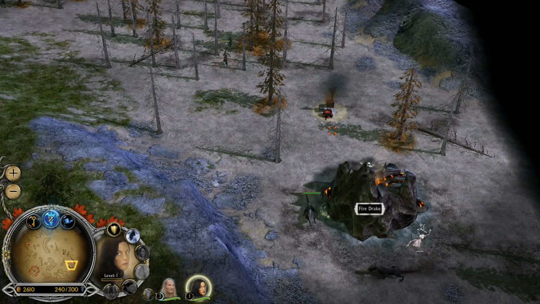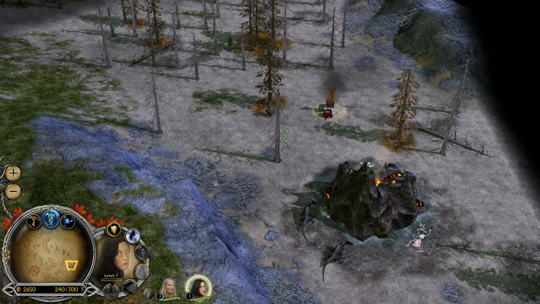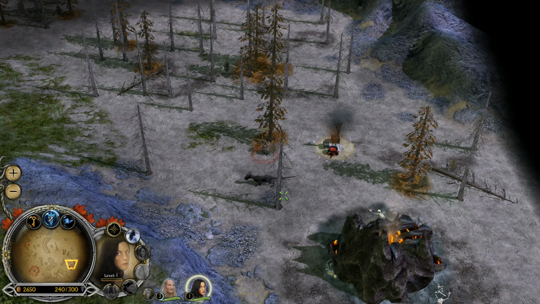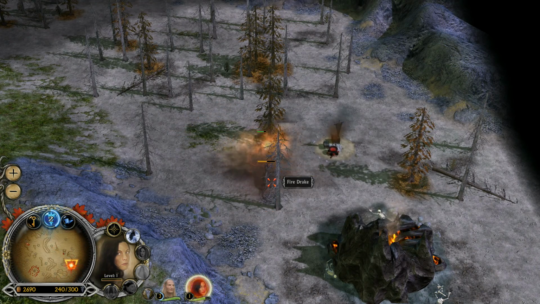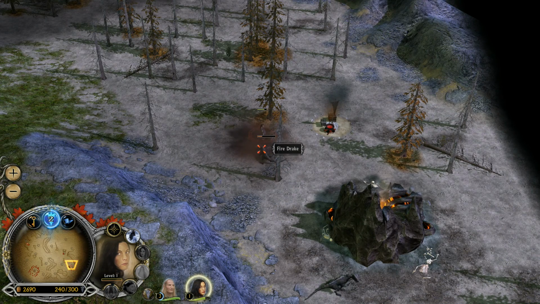Another way to effectively creep these Drakes is to use a hero, and here we've got Arwen as a mid-tier hero around the 1000 mark, and we can see that actually she can tank the fire breath reasonably well. I mean, it's still quite a lot of damage, as we see there, but it's not as much as the infantry. So in that way, heroes are extremely good against Drakes.